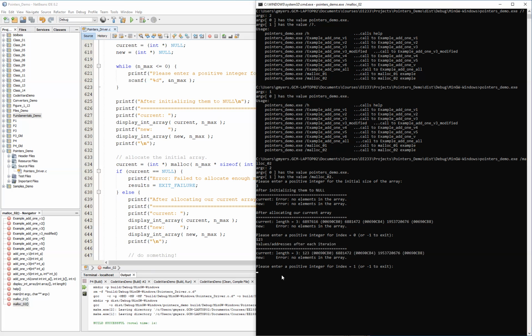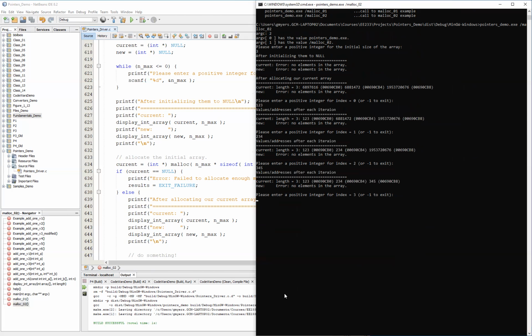We'll put in a second value here. So this is going to be the one at index equal to 1, so 234. You'll see that I've now updated the second location in memory, and still no changes to the new array. And our third value, or index equal to 2, put in 345. We've now filled our current allotment, but we're being prompted now for another element or another value.